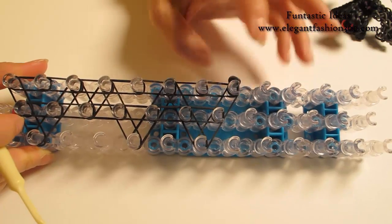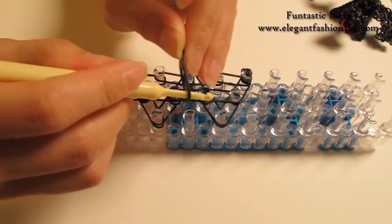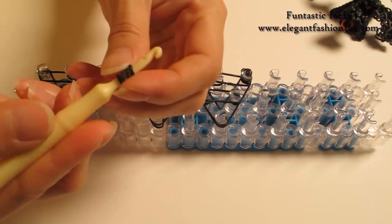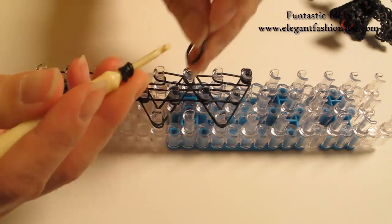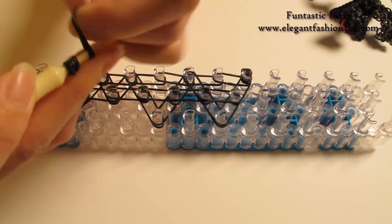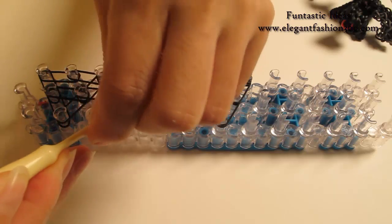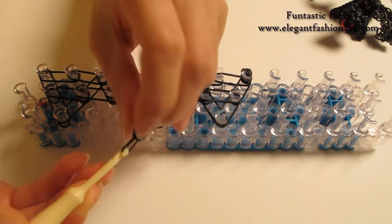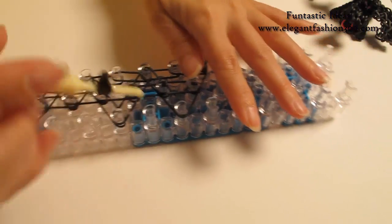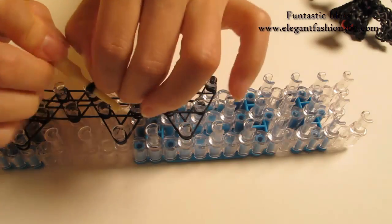We don't need a cap band for here. Now we're gonna repeat this step — make another one for this tip. Take one single band, twist 3 times so you will make 4 rings here. And take one single band, twist only one time. And this time you're gonna grab it — a single band with 2 loops on it — and we're gonna bring this in here like this. I'm gonna press this right here on the second triangle, top here, and press right here.